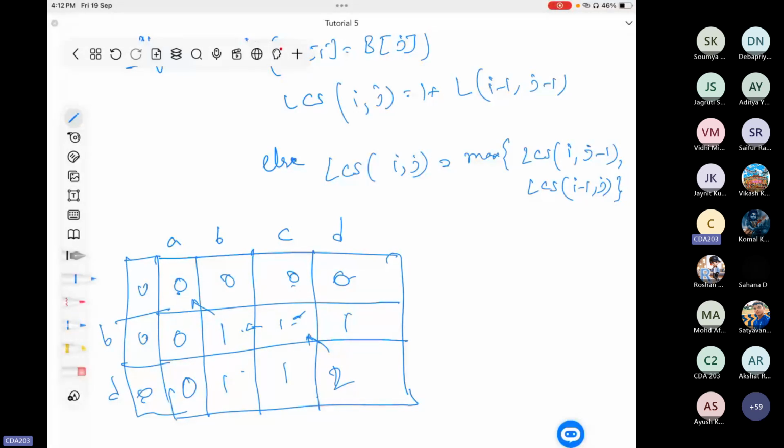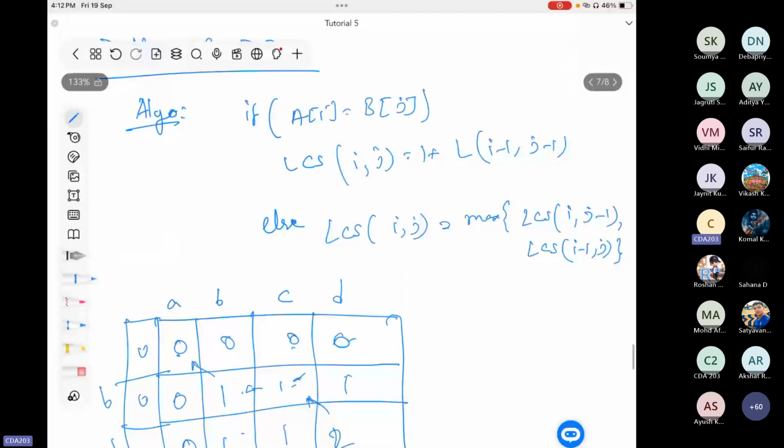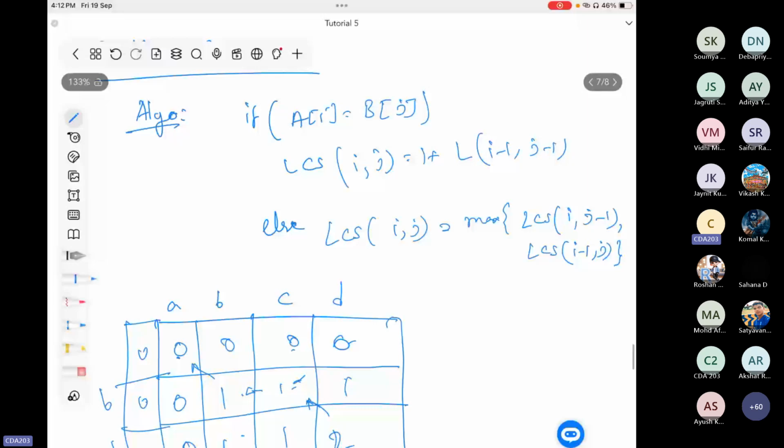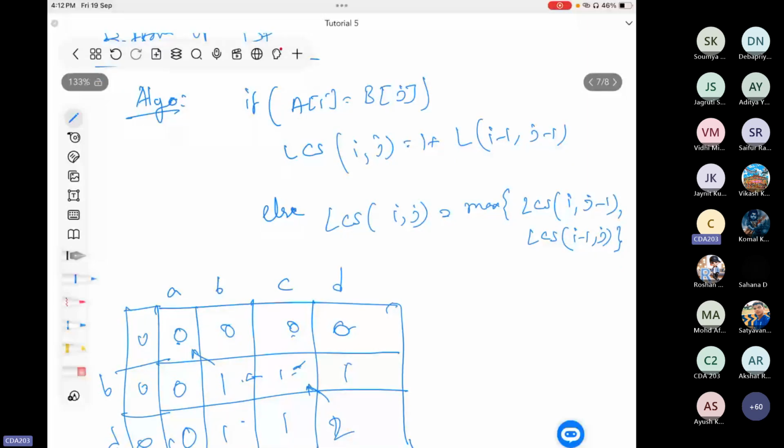See, in the bottom-up technique that we use here, how does it operate? You have to understand that first. Okay, so at a certain position, what we are doing is checking whether it's a match or not, and if it is a match, then we check the previous solutions, right?